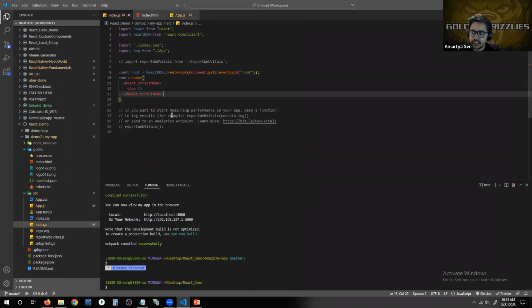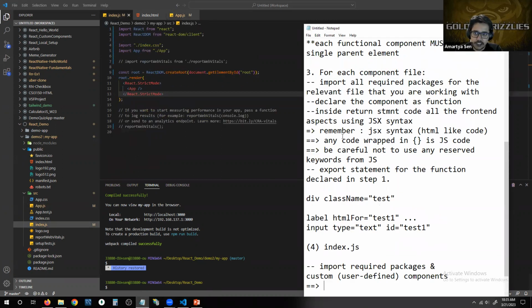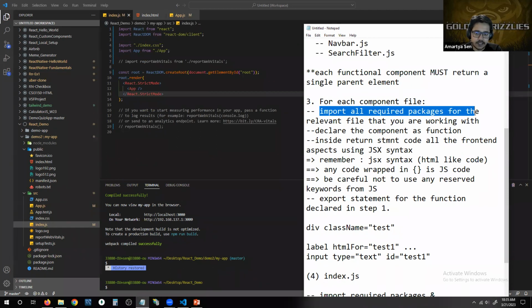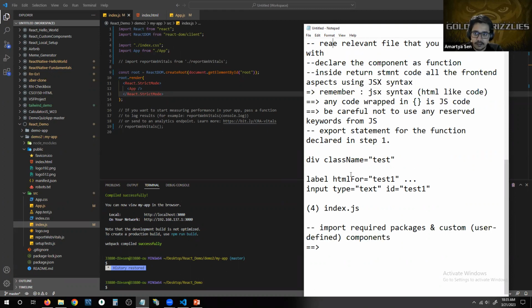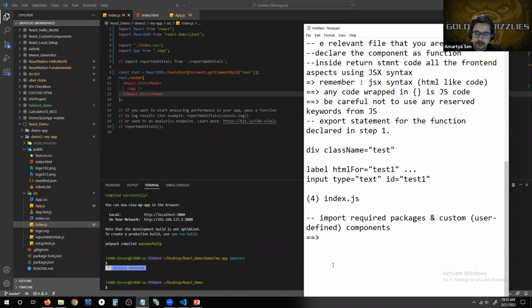So coming to the index.js file, of course, you will import, just like you would import in your components file, any external packages that you might need. But there are two important packages that are going to be present regardless of what you do with your project. If you're coding in React.js, you will be using these particular package files, right? The first one is the React package that you will need. And then the second one is the React DOM package, okay? And if you want to extend this, the client side of the React DOM package.